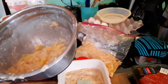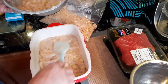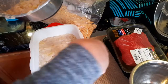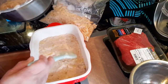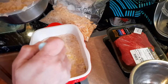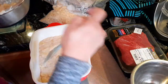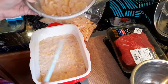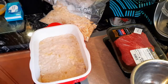So, let me show you what I'm doing. I'm putting in half of this mix of pineapples and tidbits and crushed pineapples, mixed with 1 cup of flour, 1 teaspoon of vanilla, 1/2 teaspoon of allspice, 1/2 teaspoon of pumpkin pie spice, 1/2 teaspoon of nutmeg, and 1 teaspoon of cinnamon, and 1/2 cup of sugar, all mixed right in here. Okay, so we've got one layer in.